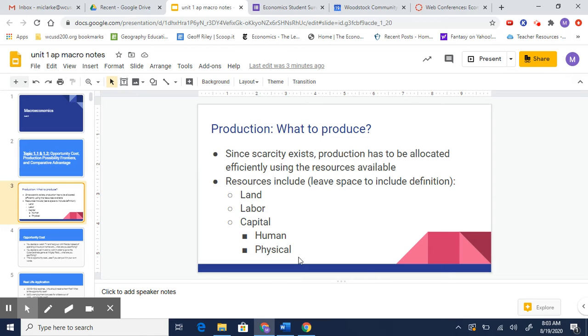So a lot of people, when they think of capital, they think of money. And capital could be money, but capital is actually far bigger than just money. And capital is a term that tends to confuse kids that we're going to use quite a bit throughout the course. So capital is branched off into two categories. You have what's known as human capital and physical capital. Okay, so human capital would be the skills and talents necessary to complete a job or perform a service.